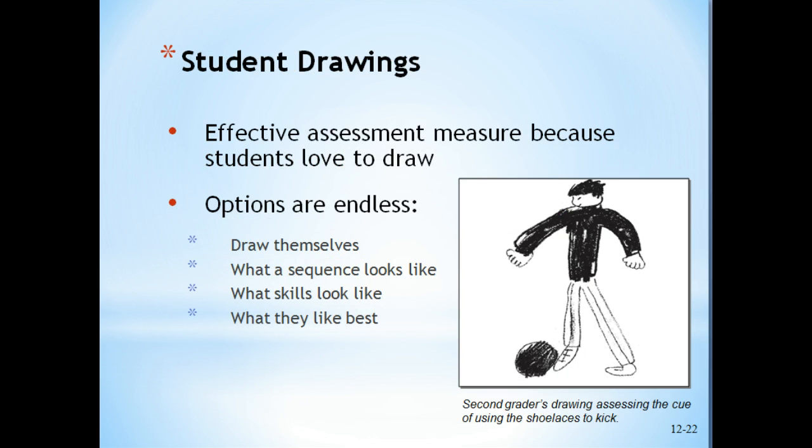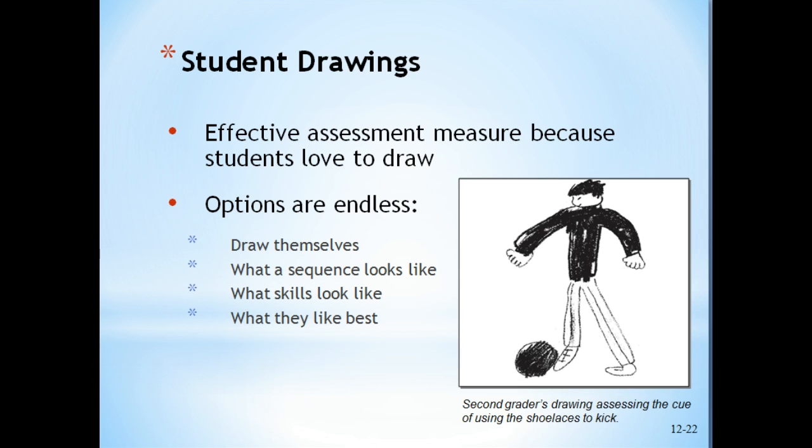One very popular assessment, especially for young kids, pre-K to about second grade, is student drawings. It's an effective assessment measure because students love to draw. The options are endless. They can draw themselves doing different skills. They can draw what a sequence looks like in a skill. They can draw what skills look like, and they can draw what they like best.